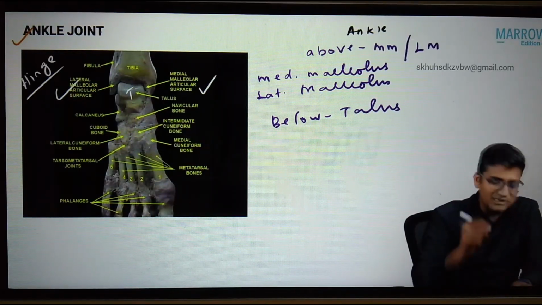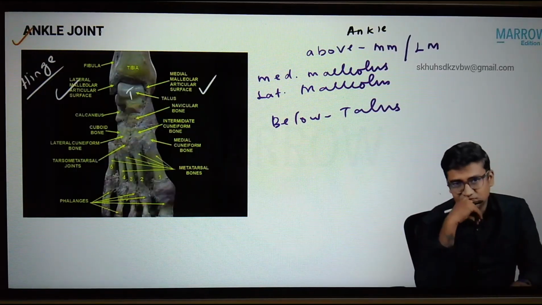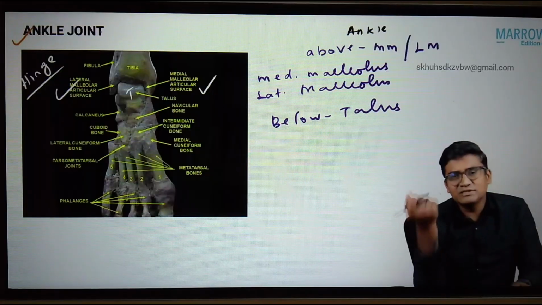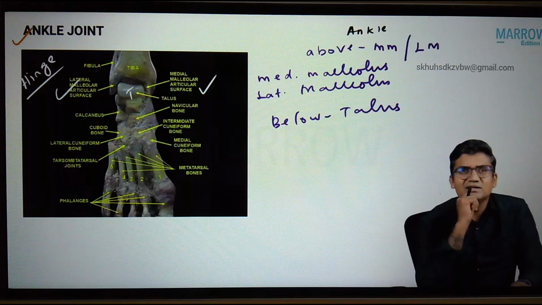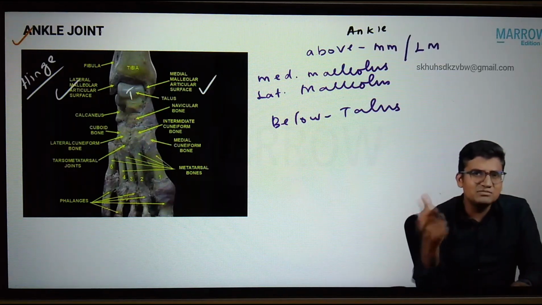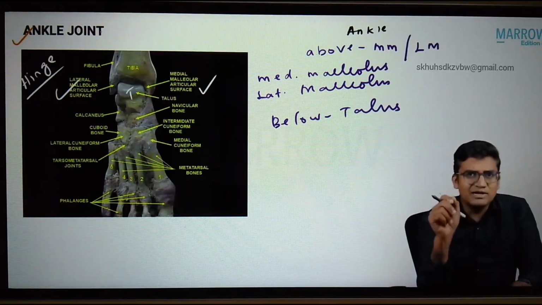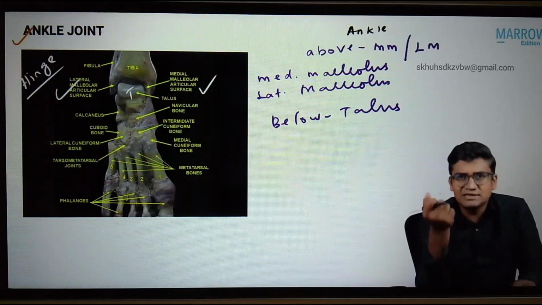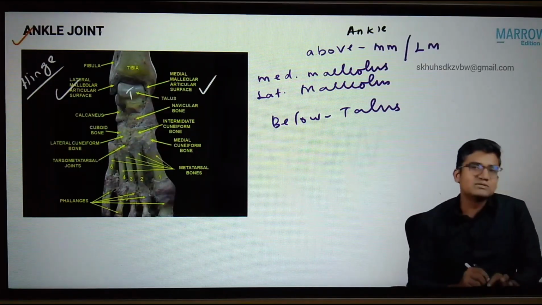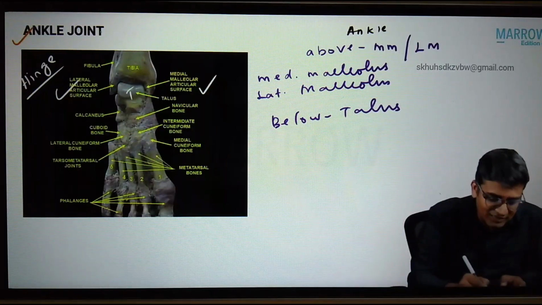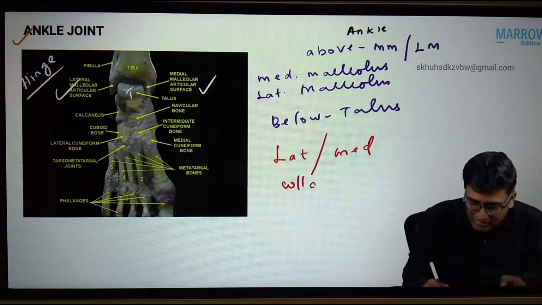Very good. So, what movement occurs? Flexion, extension movement will occur. Dorsiflexion, plantar flexion. That's all. So, flexion extension movement means the ankle joint is not having any ligaments in the front side and back side. Why? If ankle joint is having ligaments in the front side and back side, then they interfere with flexion extension movement. So, any joint which is doing the flexion extension movement has ligaments only on either side. They are called collateral ligaments, medial collateral ligament and the lateral collateral ligament. So, ankle joint is having lateral and medial collateral ligaments.